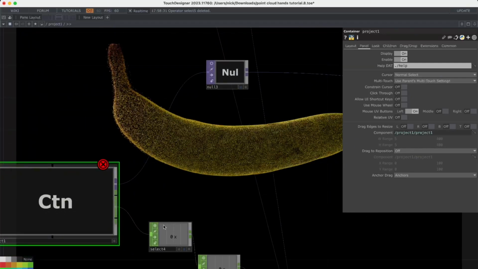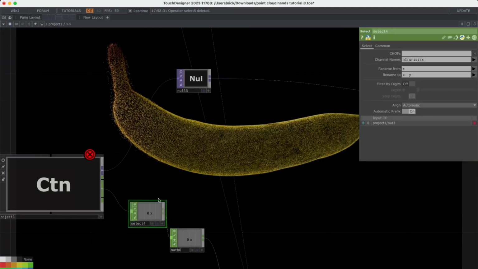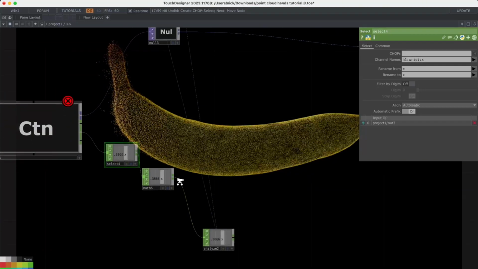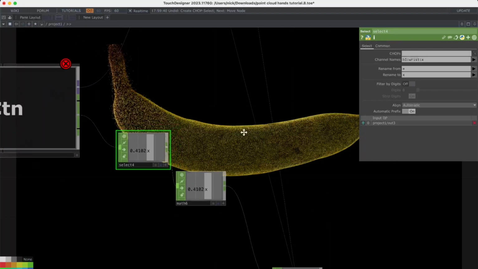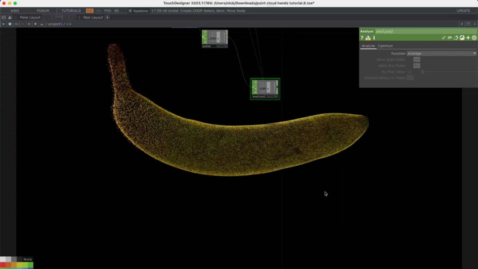Sorry if I'm going a bit fast again, just skipping over some basics in the Touchdesigner world. We want to connect in a select, like so. In this case, I'm just grabbing that H1 wrist. If you are doing just one operator, you can leave this as a star, but I'm specifying the H1 wrist here. And then we want to rename it from the star, so that represents all, to X, just so we have a simple understanding of what is happening. If you do not have your value as a number like so, you will need to connect it to an analyze, but in this case it is working.